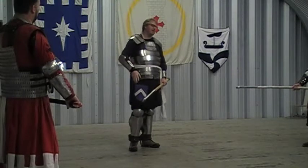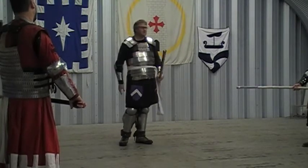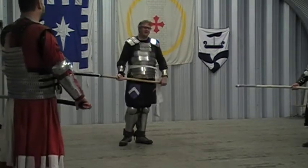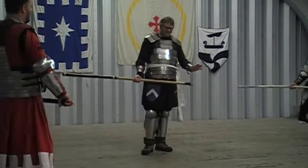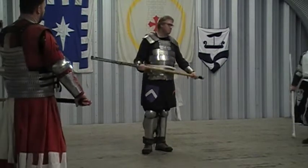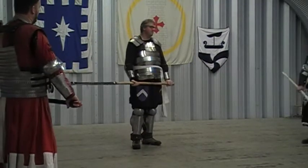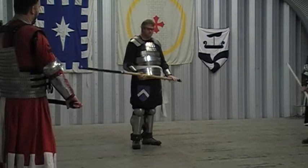Yes, they could be used to curve around a shield and maybe get that shot in. So I really go for the most rigid pole arms I can get. Sometimes you have to settle for something a bit heavier, but as long as it's rigid, you've got a good pole there.